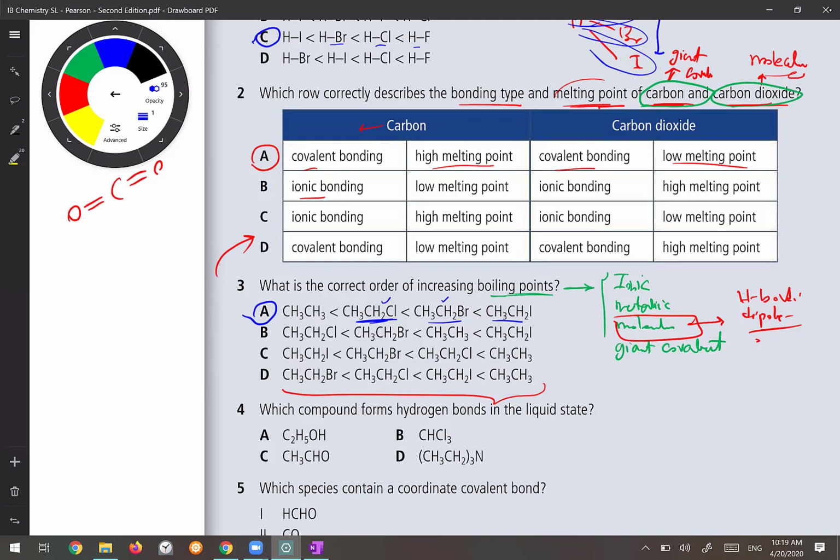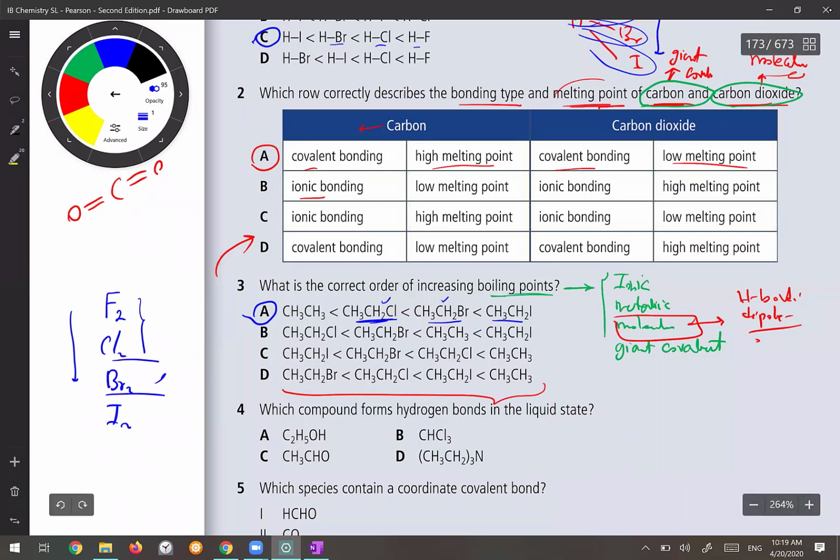So London dispersion force is very sensitive to the size or the mass of the substance that you have. That's why when we are looking at group 17 halogens, fluorine, chlorine, bromine, and iodine, the only force of attraction between their molecules is London dispersion force. When you go down the group, the molecule becomes bigger and more massive, so the London dispersion force increases. It increases in a way that the first two are gas, the next one is liquid, and the last one is solid. So this shows that size has a great effect on the London dispersion force between molecules.